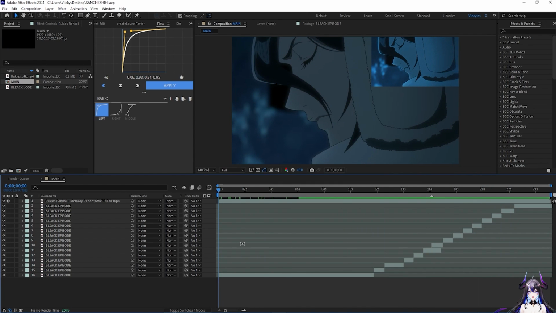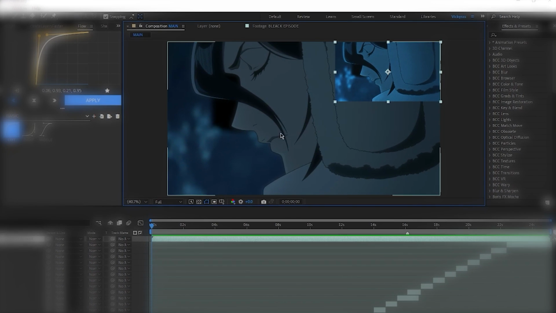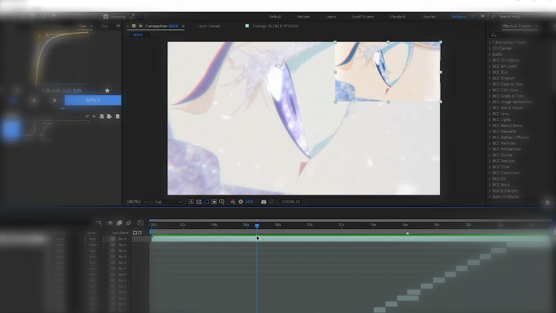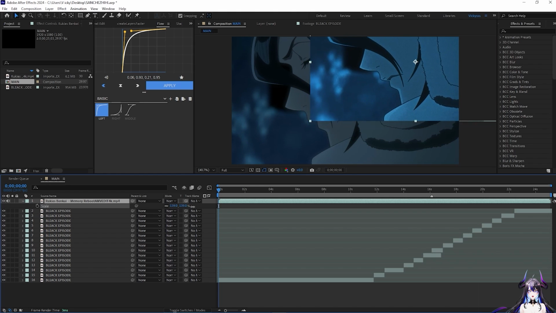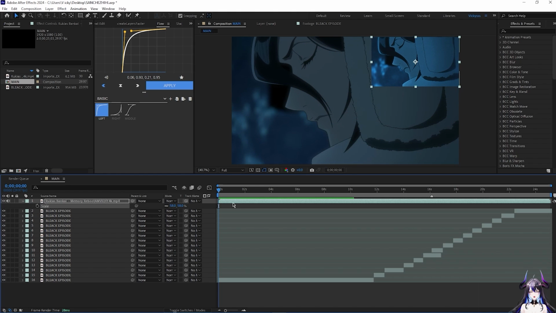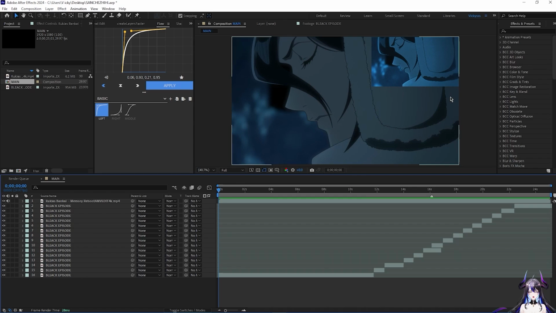Before we start with the edit itself, a lot of people ask me how I get the preview at the top, and it's really easy. What I just did was putting the original edit into the timeline and then just resized it and put it up in the corner like that. That's it, guys. It's nothing special.